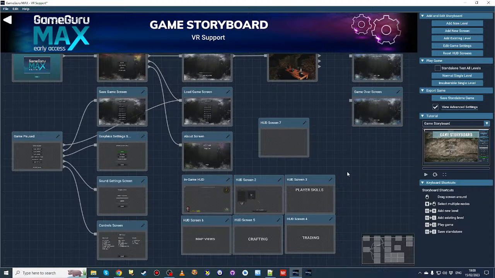The inventory, player skills, map views, crafting, shopkeepers, treasure chests, you get the idea. And so we're building out both the front end and the back end logic to make all of that stuff happen.